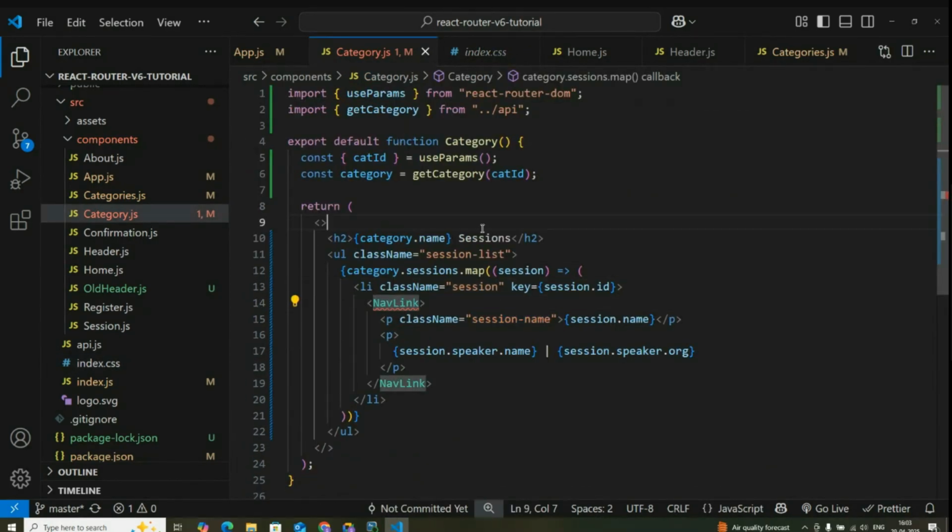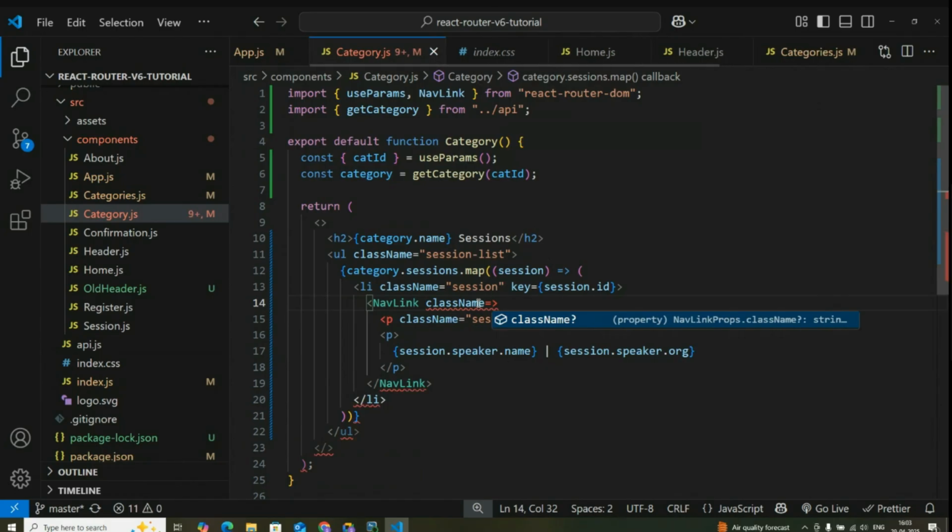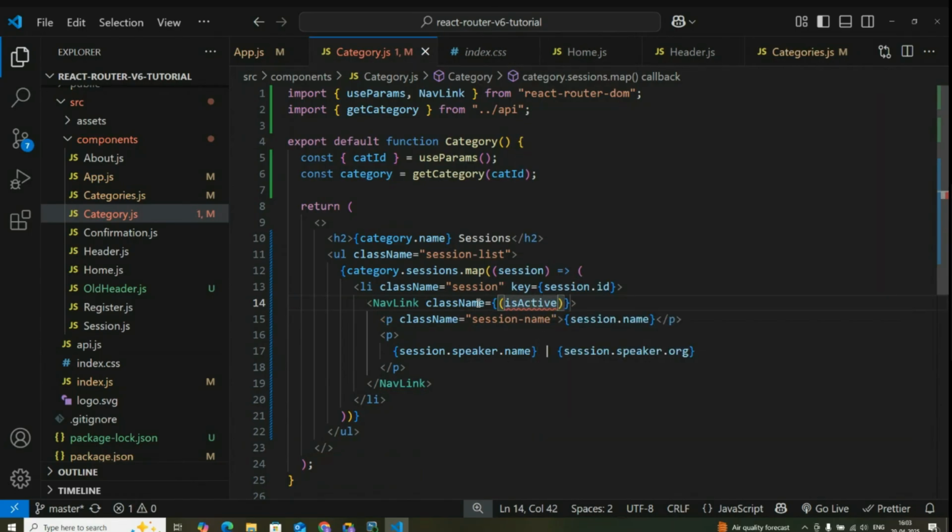Let's use nav link from the toggle down. And with this nav link, let's change the active link. If it is active, class name I'm going to change based on is active. I'm going to give a specific name.